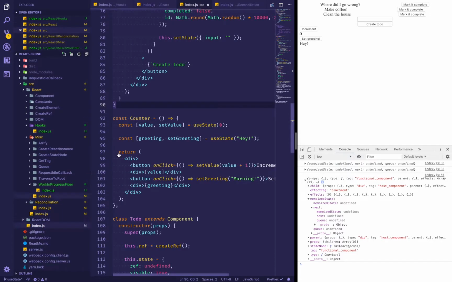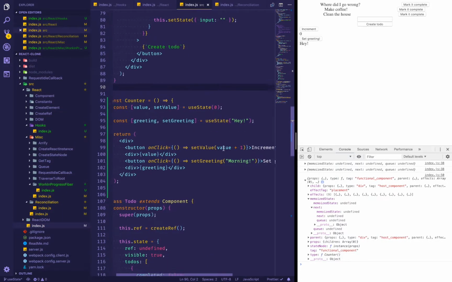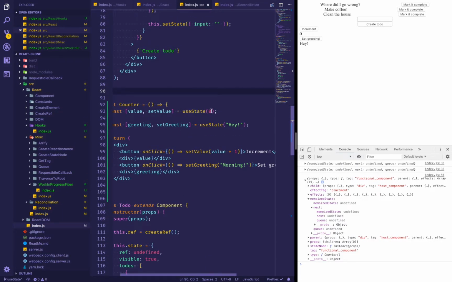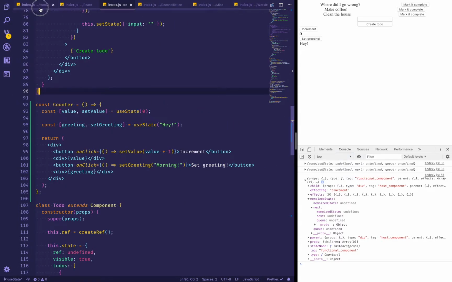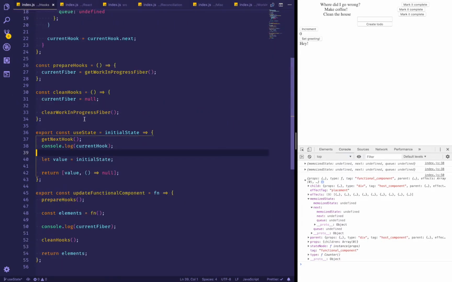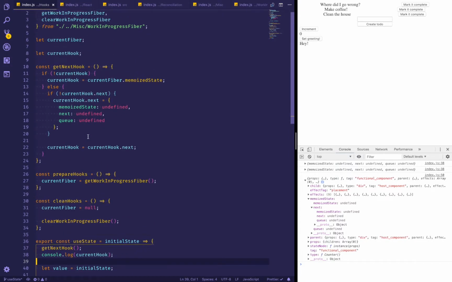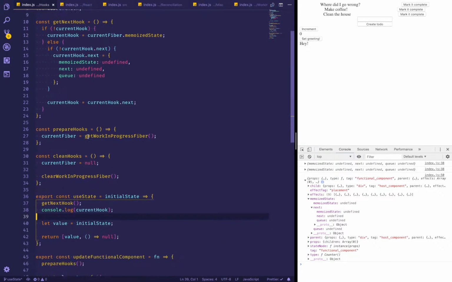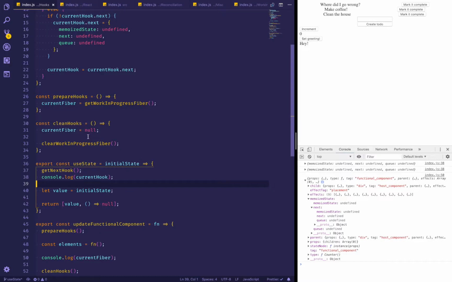So if you come in here, you call the useState with the 0 first and the useState with the hey second. We don't have any value in them, obviously, because we haven't written any code yet, but at least now we have some fiber representation, some data representation on the given fiber for the given useState call.